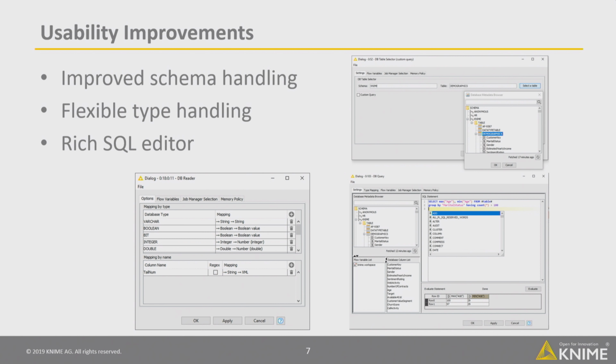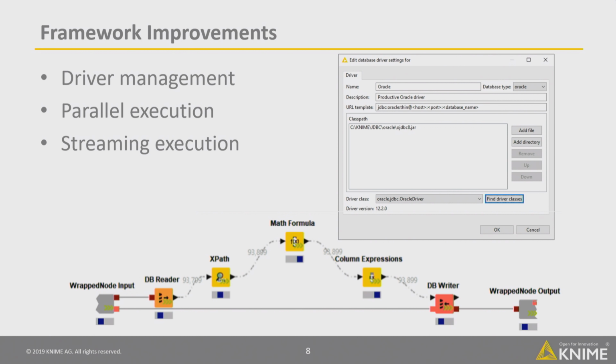More on the back-end side, what has changed is there is further improved driver handling, so you can have different versions of drivers that support different dialects of the database language. There is a notion of parallel execution or concurrent connections to your database, which is extremely helpful if you run this on KNIME server, and they now also start to support streaming execution.